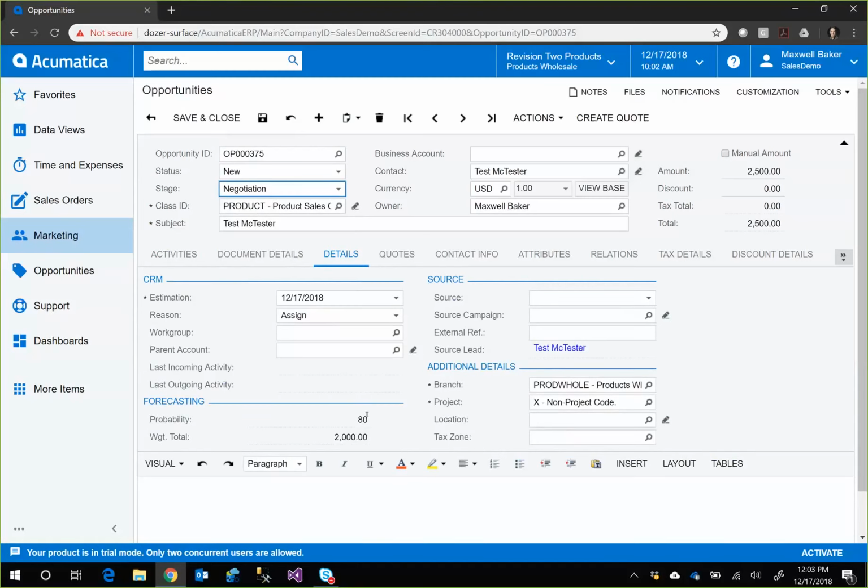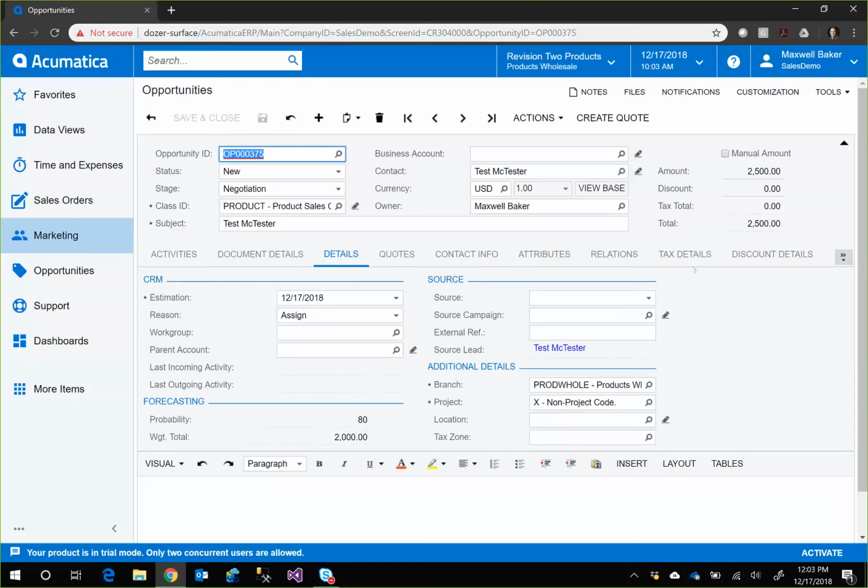But that's ultimately going to drive, from a sales management standpoint, what that funnel looks like from the least probable all the way down to what it looks like it's going to close. So it really gives you, not just to tie back to those original marketing concepts we were talking about, but to really get a good idea of what's potentially going to close for you in any given period.